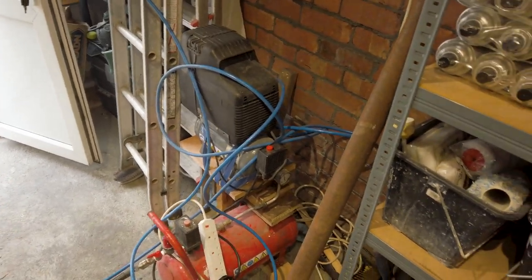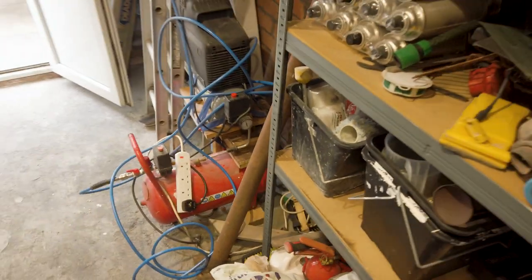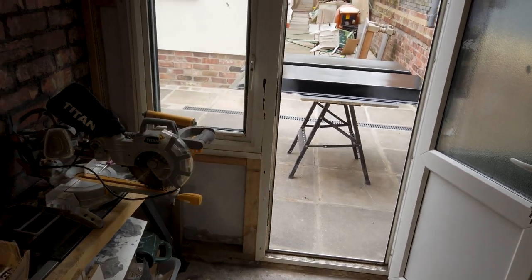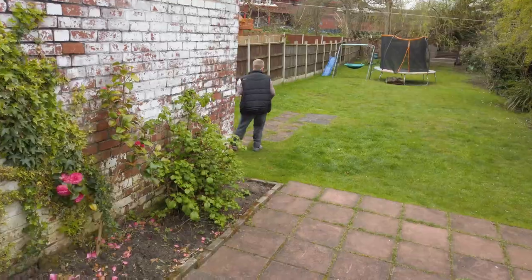But it's still not enough. You need a big cylinder. But I know a man with a big cylinder if I ever need one, so I might be asking. That's if he's still got it. I might be asking for when I spray the van. But yeah, I'm just having a bit of a tidy up now. I'm wiping down. And that's this morning.